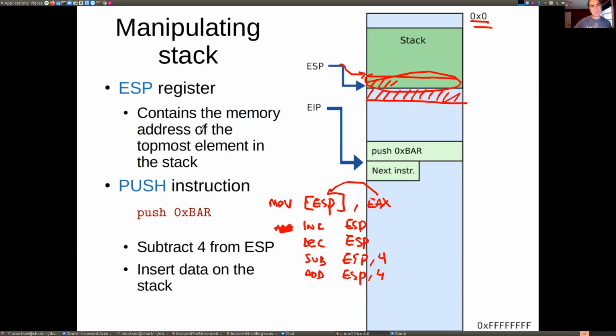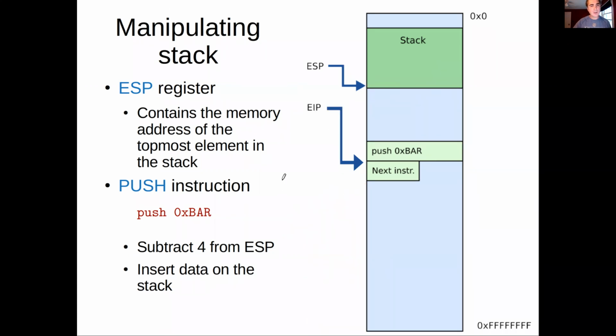One of them is push. Let me just clear everything on the slide here. So what it does is the following. If you're currently executing a push instruction, which pushes this value bar on the stack, what happens at this point is that the instruction pointer goes to the next instruction. It's not a jump. The value of bar gets placed on the stack, and ESP gets changed by the size of bar. So it's essentially like moving to ESP and then subtracting 4 bytes, in this example, from ESP, right?